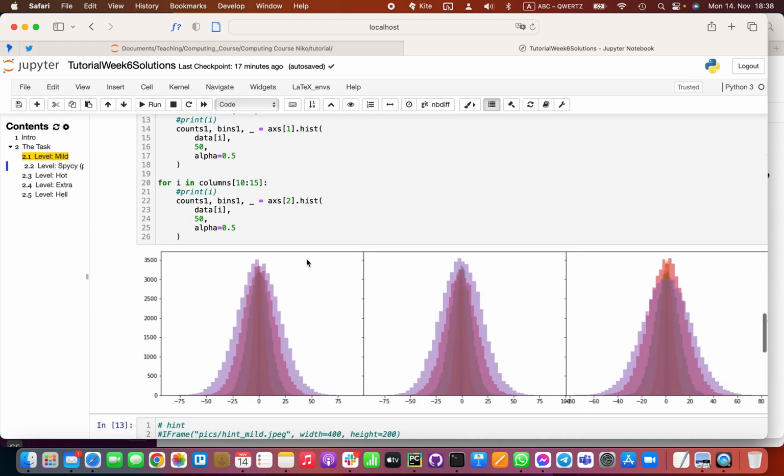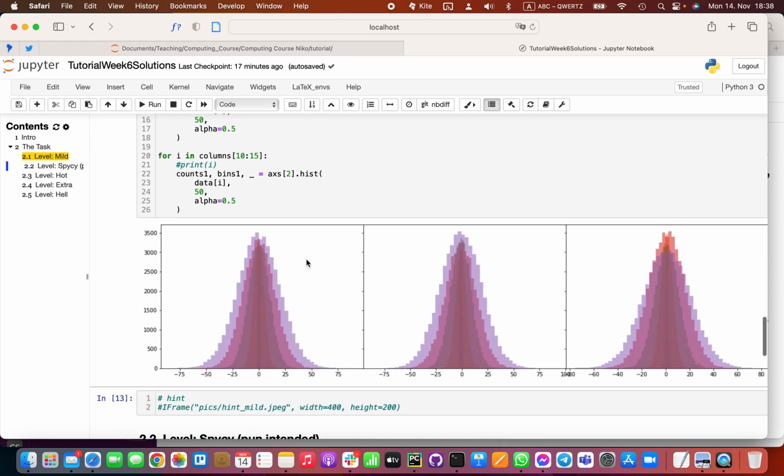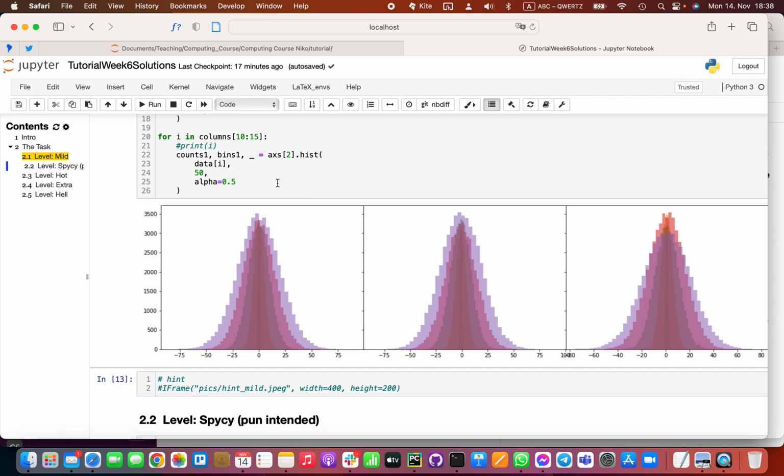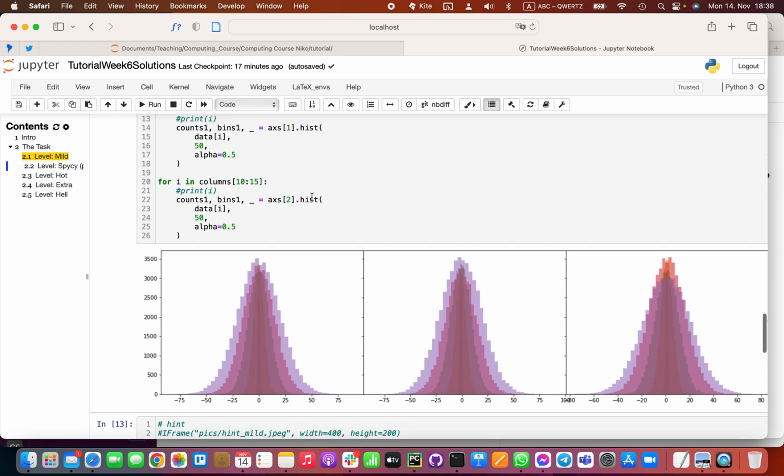I also asked, you can inspect it now. You can see that here the mean is around 0, here it is a bit to the minus side, so maybe -1 or something, and here it is +1. But you can also see that in a different way. This is just one way of inspecting the data. I always think that plotting is a good way to go.